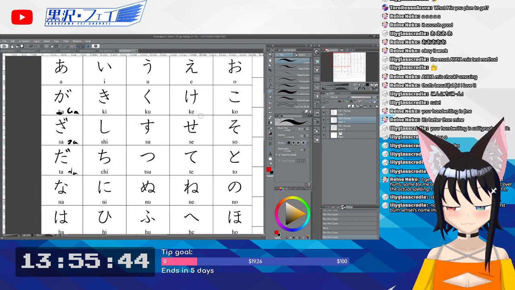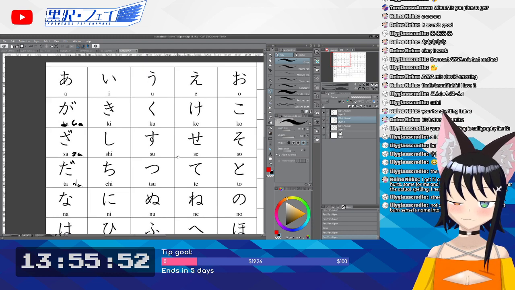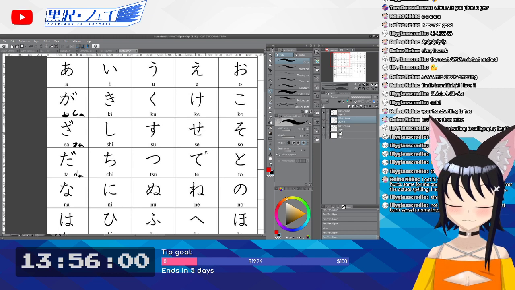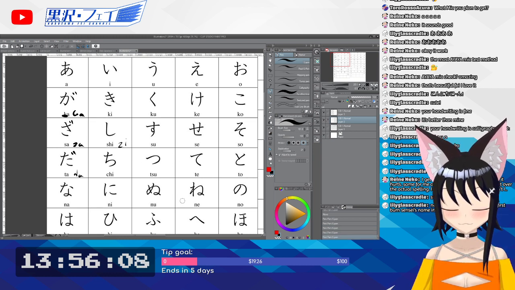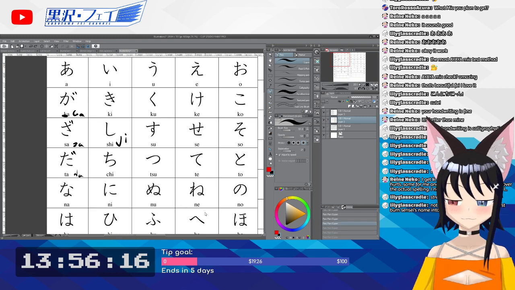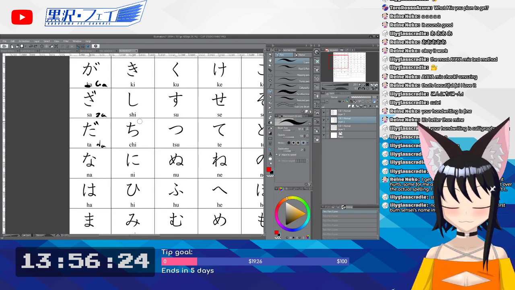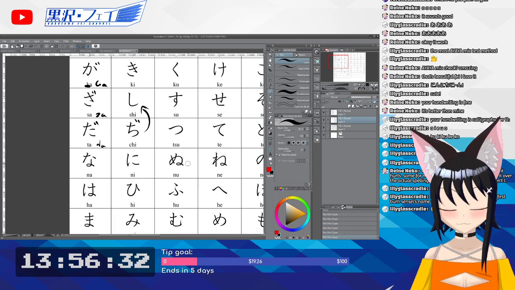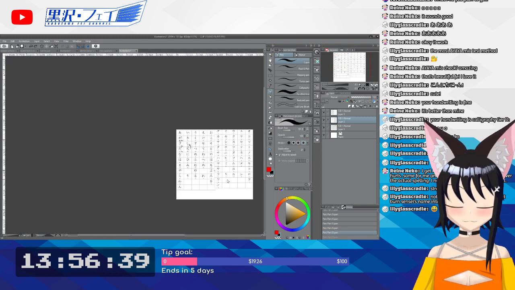So gi, gu, ge, go, ji. This one's a little bit iffy because it doesn't make the biggest difference. Sorry, it doesn't make a z sound. You can still write it as this, just G is much easier to read than Z. It's also technically more correct. You won't see this one that often because it makes the same sound as this one, so this is the more common of the two, and stuff like that, basically.